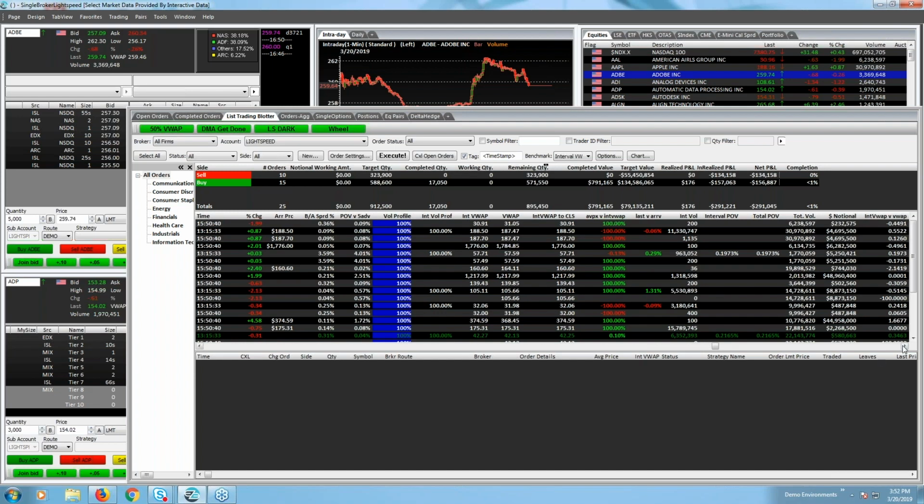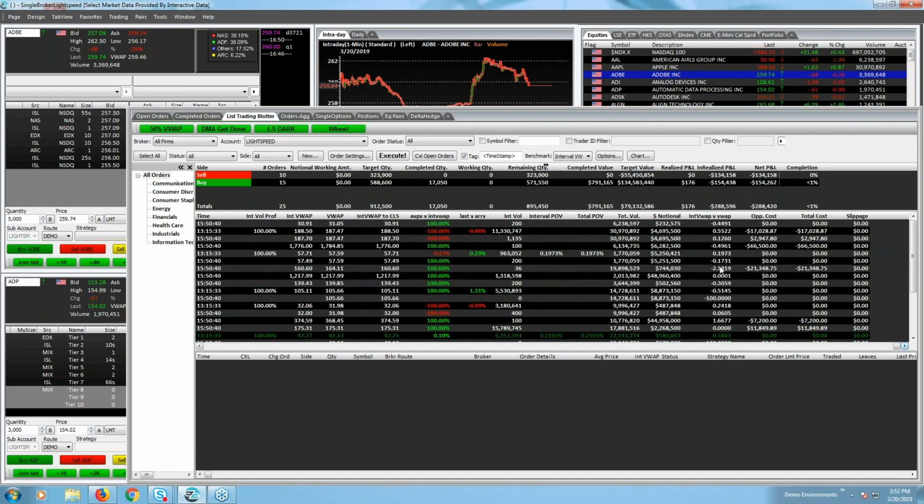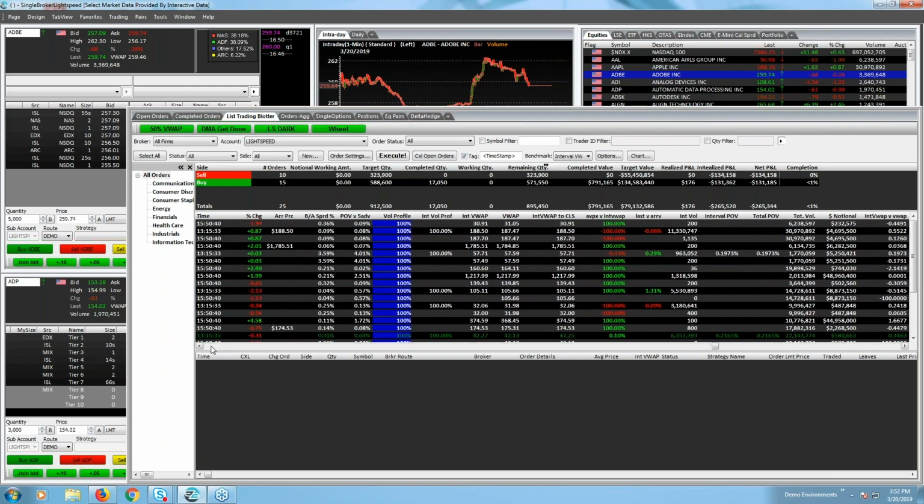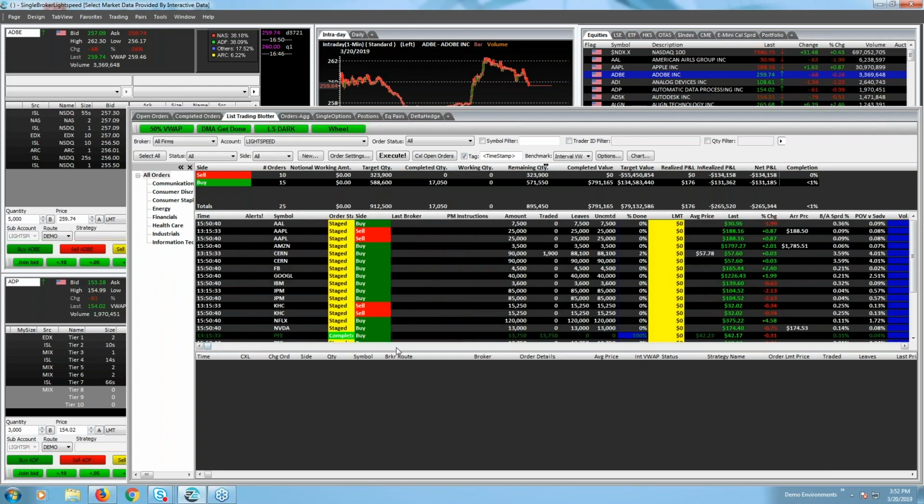And then obviously also the P&L features off my benchmark. I chose interval VWAP as my benchmark. I have my opportunity cost, or my unrealized P&L, my slippage, or my realized P&L, and then my total cost, or net profit and loss. Again, this is not analyzing your P&L off of your position. This is analyzing your P&L off of my basket or program trade that I loaded up.